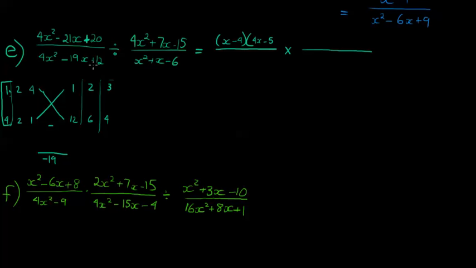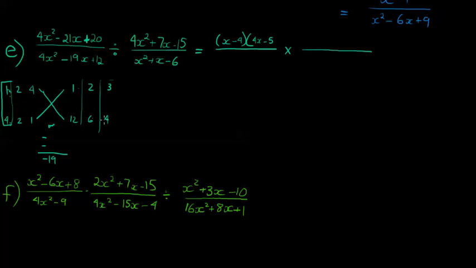Okay, it is positive 12, so both of these will be the same sign and they'll both be negative. Okay, let's see, 1 and 12 gives me 12, 4 and 1 gives me 4. Which is 12 and 4 is 16, doesn't work. Okay, now 1 and 6 gives me 6, 4 and 2 gives me 8, 6 and 8 gives me 14, that does not give me 19. Okay, so that didn't work.